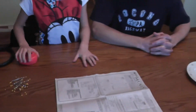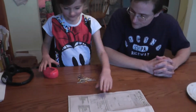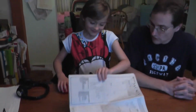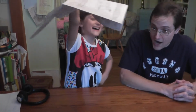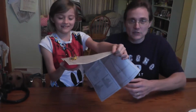So what we're gonna do is we're gonna put the pins in the middle. You gotta put the paper on top. Well, you can't pick up paper with a magnet, though. It won't work. This is how it's a magic trick. I wanna do it. Oh, I wanna try it. And then watch. Pins can move on paper. It's a sculpture. Pins can move on paper. Okay. Ooh. Let me try. Got it. Okay.